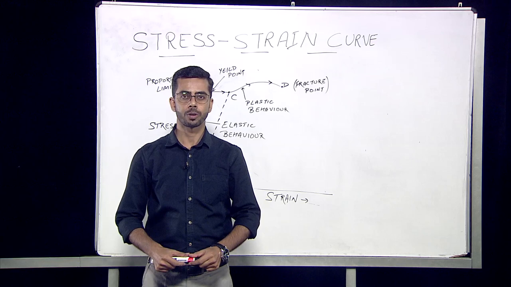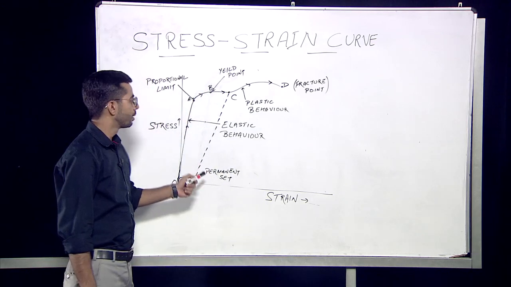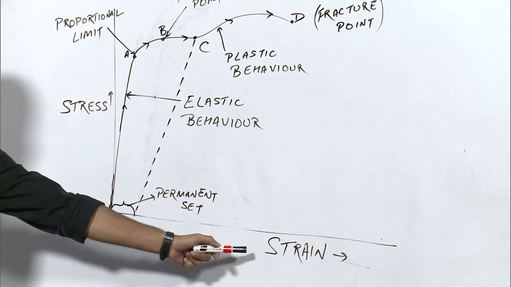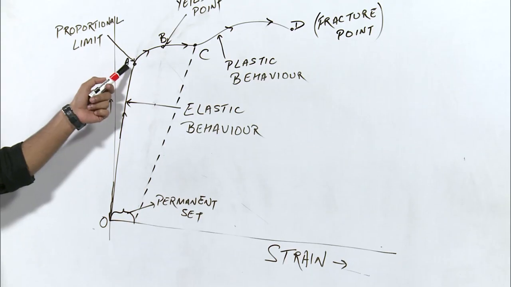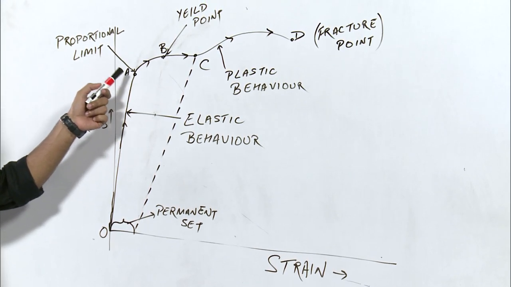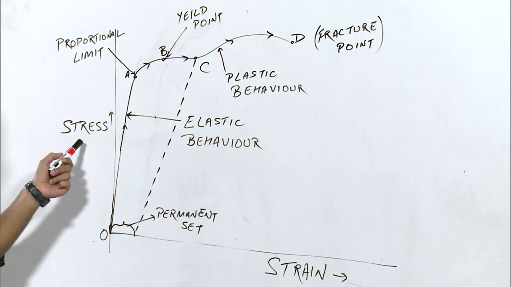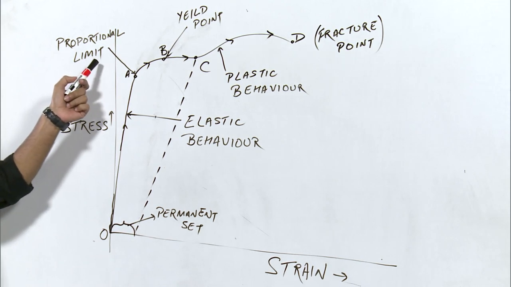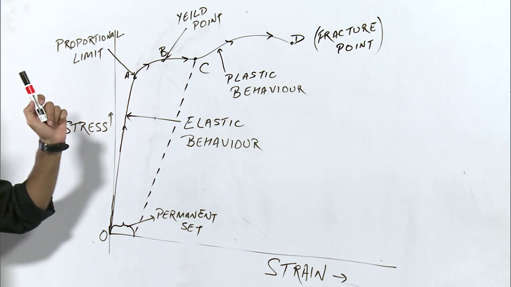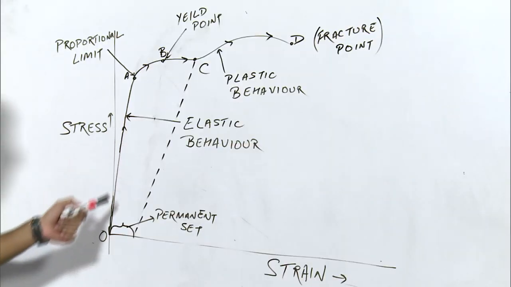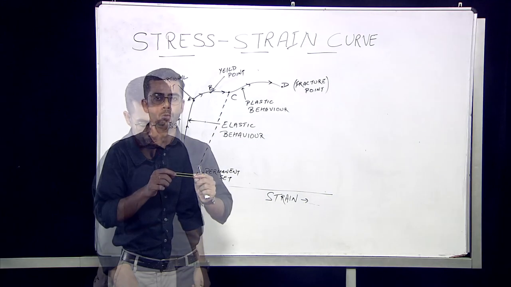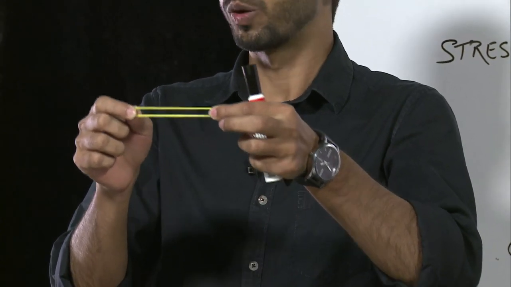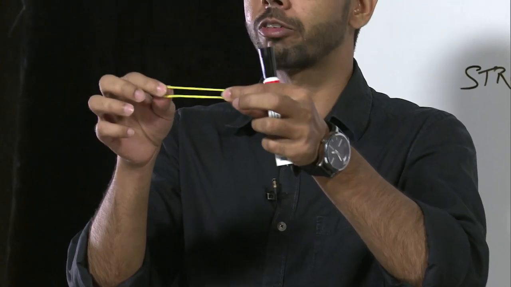Now, we will discuss the stress and strain curve. As we can see, we have already plotted a two-dimensional curve consisting of stress on the y-axis and strain on the x-axis. Here you can see that point A is defined by the proportional limit. The meaning of proportional limit is that if we apply stress, or say an external normal force, on an object within a certain limit, it turns out to be a proportional limit. Till here, if the force is applied and the deforming forces are removed, it will turn back to its original configuration. For example, we take a simple rubber band. If we stretch a rubber band within the proportionality limit and the deforming forces are removed, it will turn back to its original configuration.